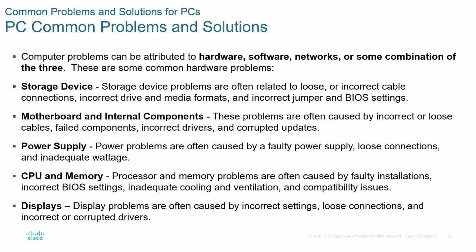Now, talking about power supply issues, they are often caused by a faulty power supply, loose connections, or inadequate wattage. Sometimes power supply issues are resolved simply by checking the connection between the power supply and the motherboard. Sometimes it's just a loose connection between the power supply and the motherboard, and that is an easy fix. Sometimes it's just a faulty power supply and there's not much we can do except replace the power supply itself. And sometimes it's inadequate wattage.